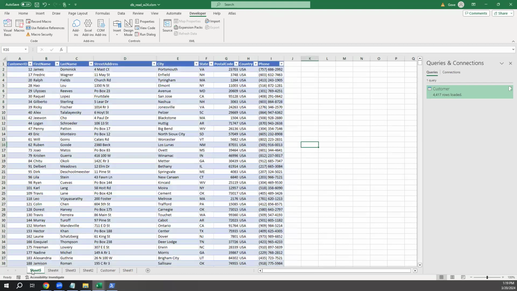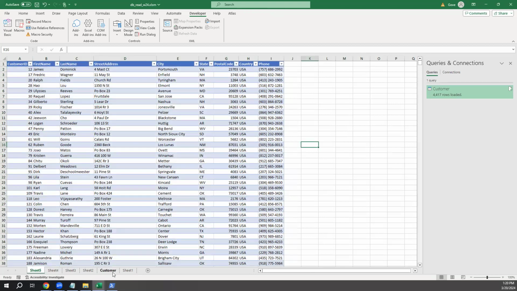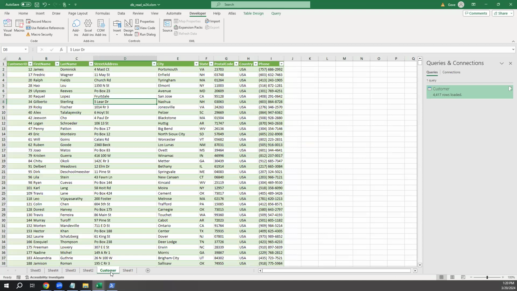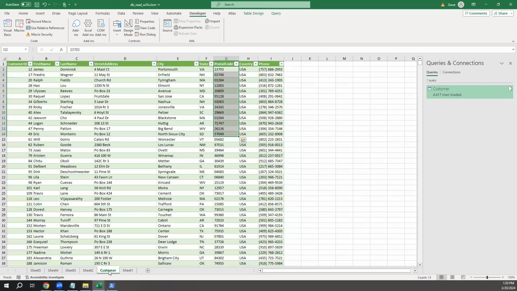Now, why does this look a little different? Oh, interesting. We'll probably want to deal with this postal code issue as well. What's it doing here for postal code? What's the difference? Yeah, this one realizes to treat it as a string, whereas mine, when I write this 03748 into the cell, it drops the zero.